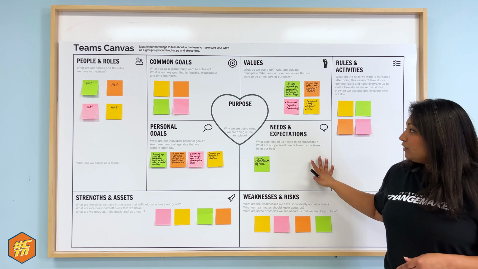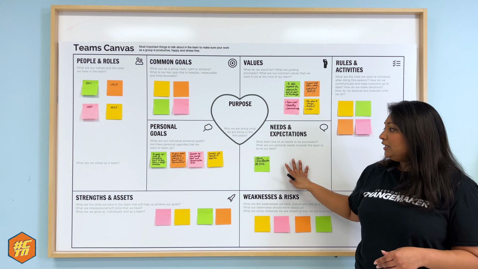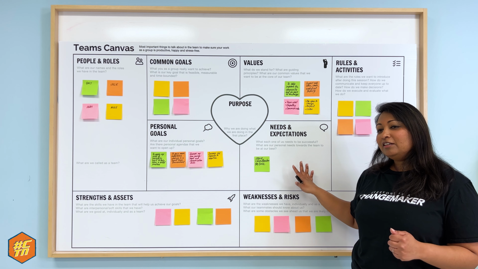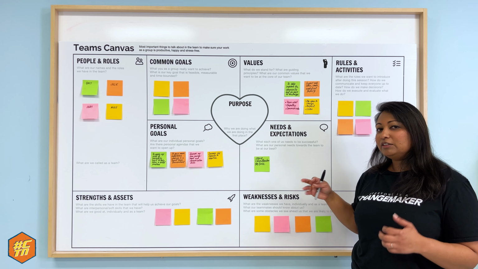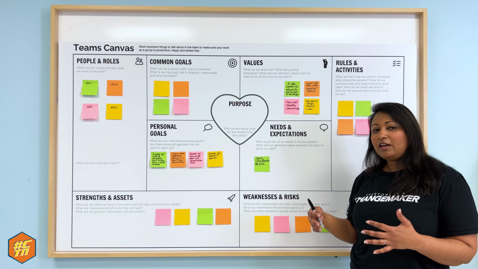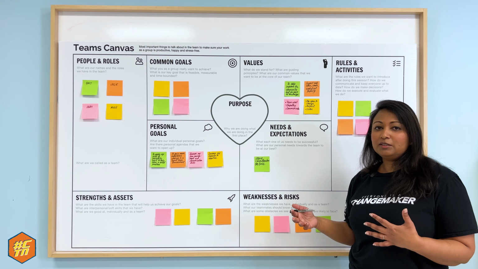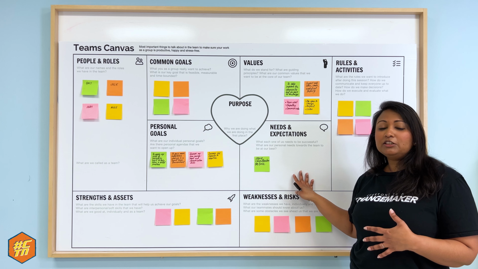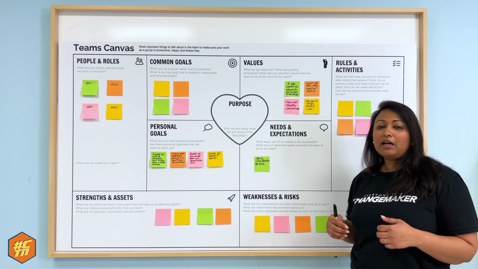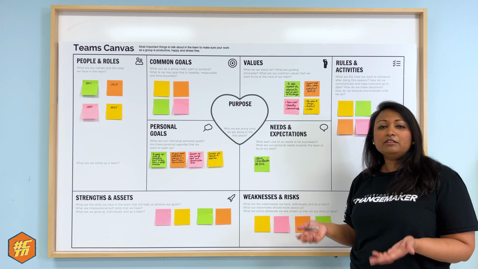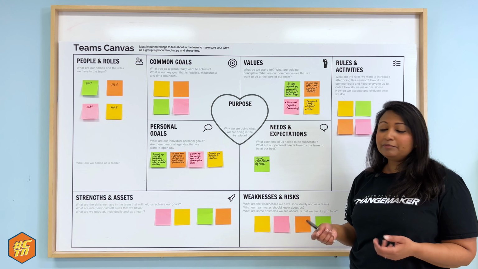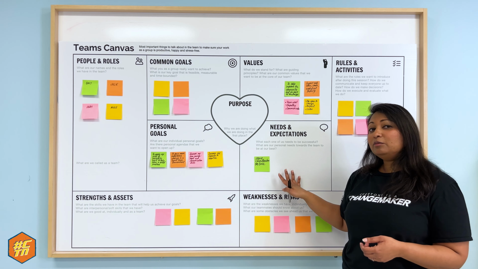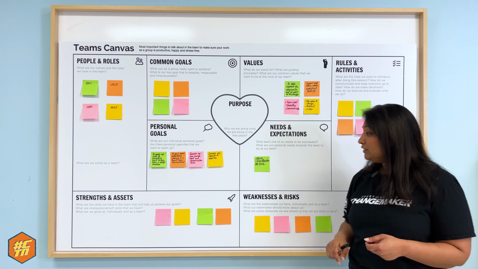So here's where you put in your needs, because this keeps us at bay from, oh, maybe during this discussion I was a little forthcoming and I wasn't very empathetic to Mike. And then going back to his consideration here, you might take a step back and reassess how you communicate with Mike on a certain day. So think about needs and expectations as a great way to just get to know your teammates a little better.